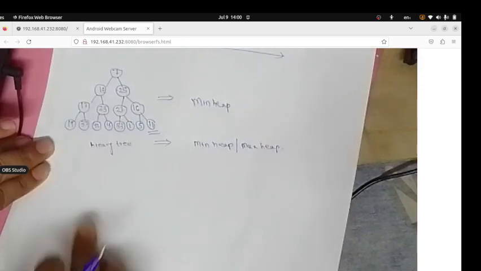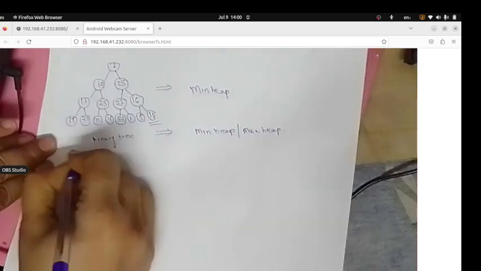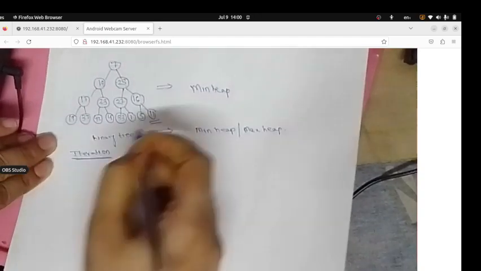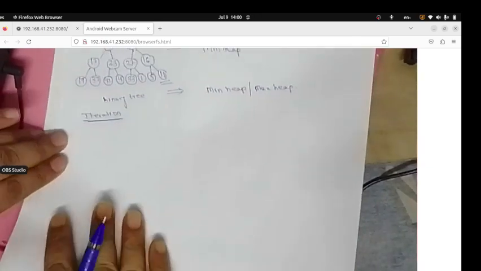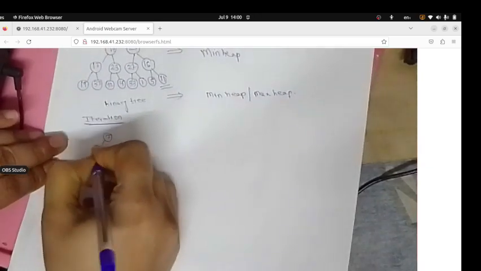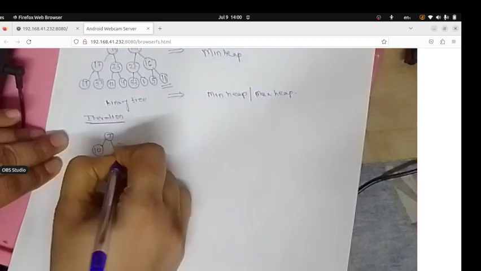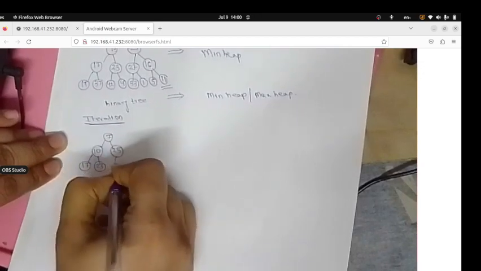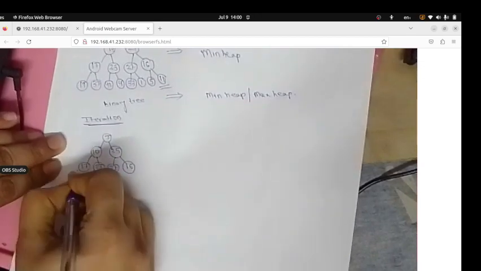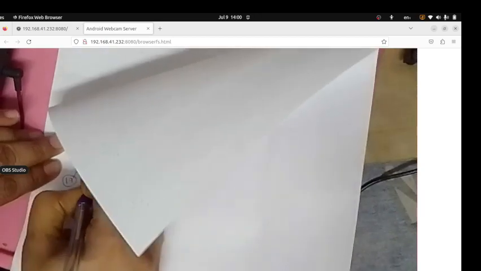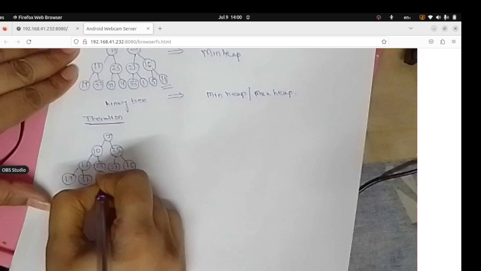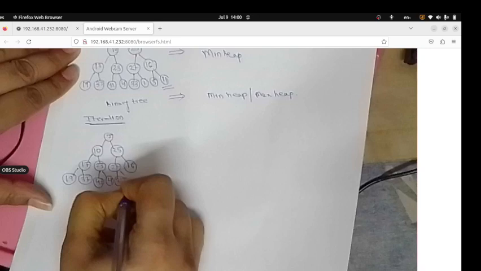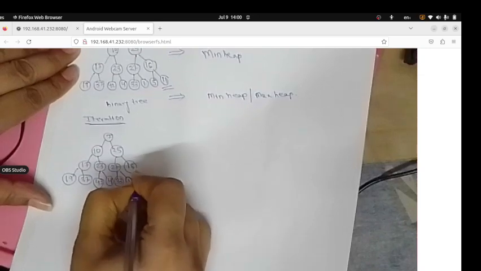So in iteration 1, the tree is like this: 7, 10, 25, 17, 23, 27, 16, 19, 37, then 42, 4, 33, 11, 5, 33, 1, 5, 11.